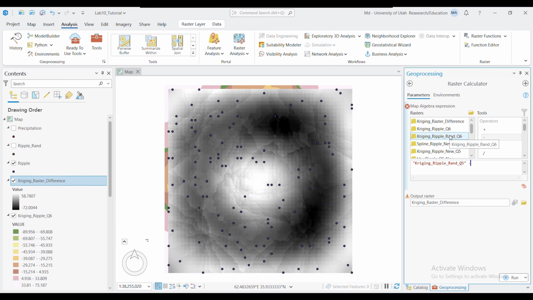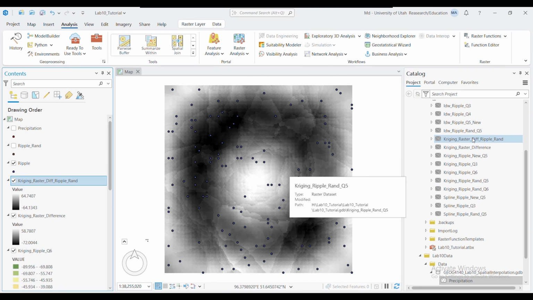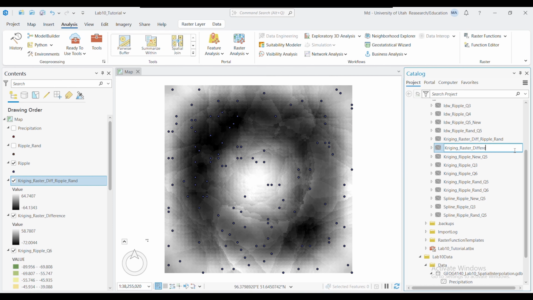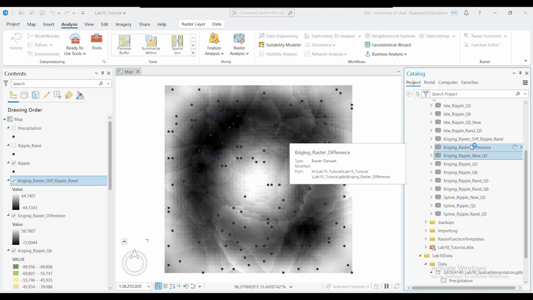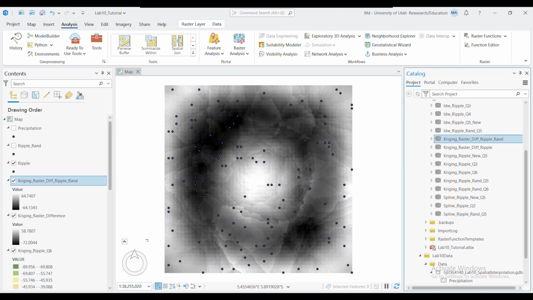Now we have taken the ripple rand output raster from Kriging with all the points, the interpolated raster with all the points, and we have then subtracted the raster of Kriging from ripple rand with some filter points, and you will find this particular raster for the ripple rand as well.